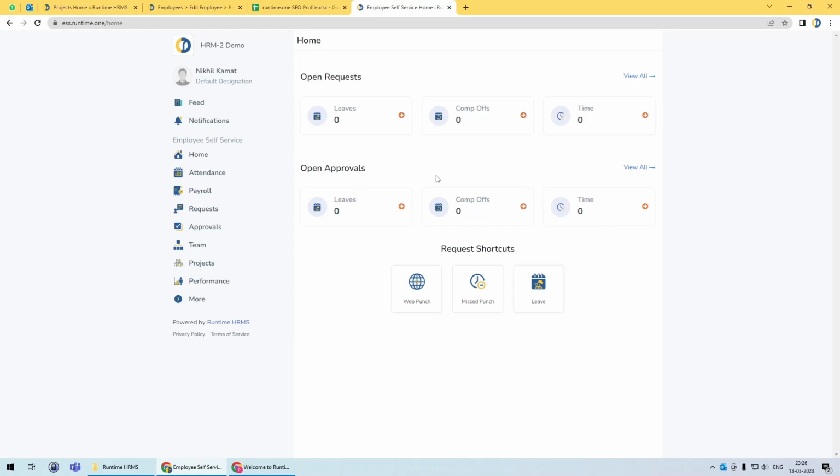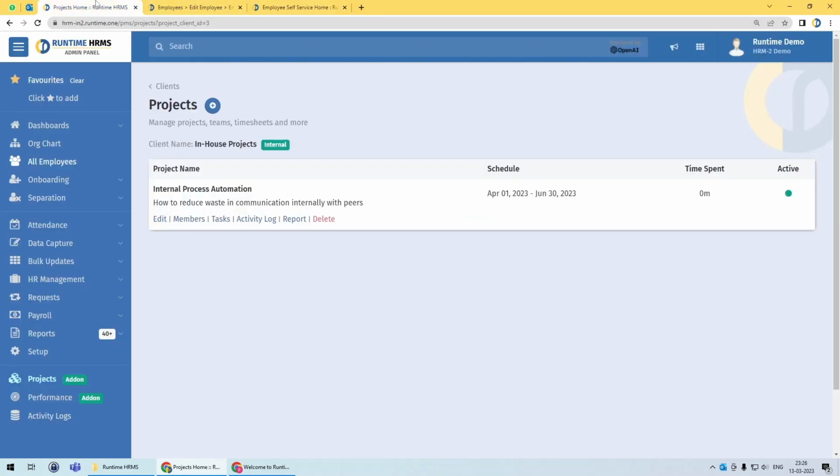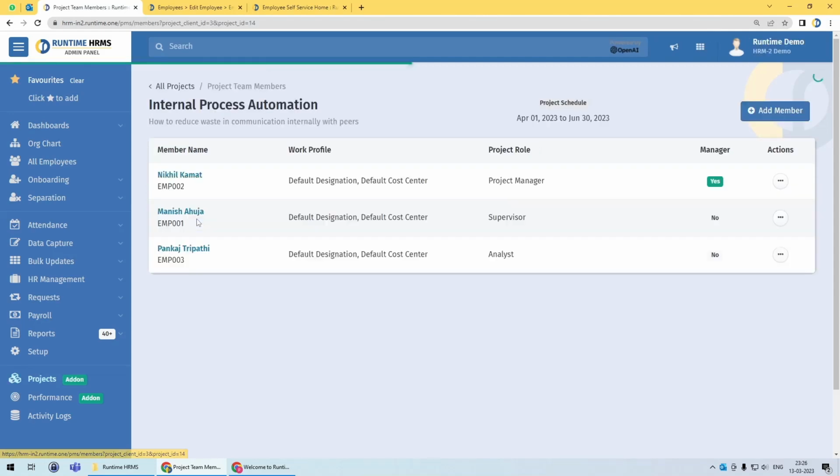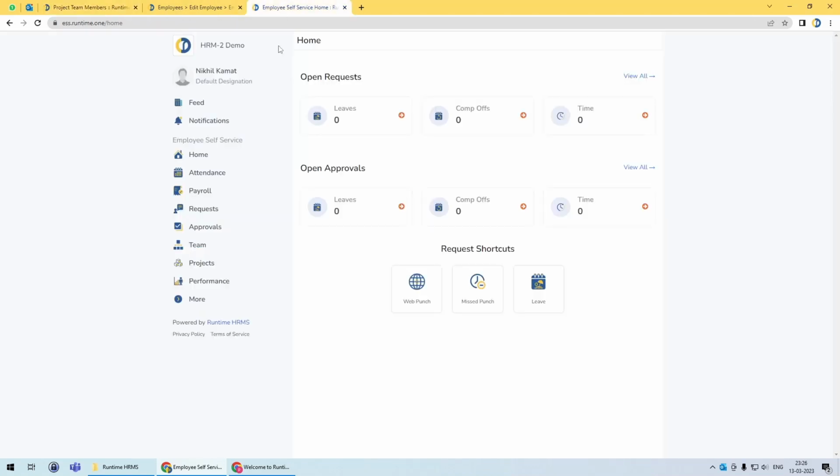Nikhil Kamat, if you remember, was the project manager over here. If you go back to the projects and see the list of members, this person is the project manager. So first of all, we will be looking at how the project manager sees the project and what all he can do. And thereafter we will look at it as a normal team member who is not a project manager, because there are differences in what a project manager can do and what a non-project manager can do.